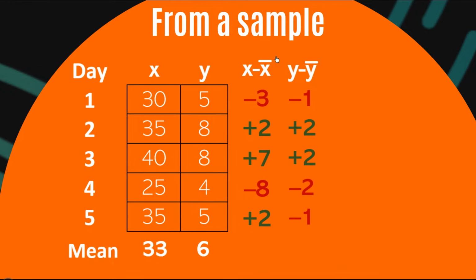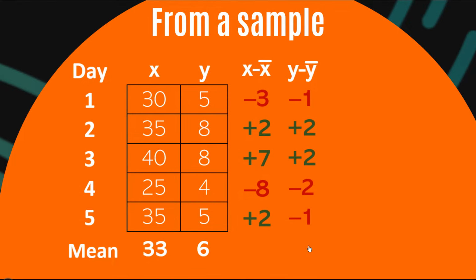And you can see we've got x bar here and y bar in this column, meaning the mean of x and y respectively. So for day 1, x was 3 below its mean. It was 30 where the mean was 33. And y was 1 below its mean, and so on and so on. So what we really want to do is compare these two columns, because if they both show the same signs for each day, that'll tell us that they're probably positively correlated or have positive covariance. But if they tend to show differing signs, like they do in this final day, if that was more common, you might say they have a sort of negative correlation or covariance.